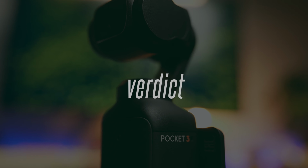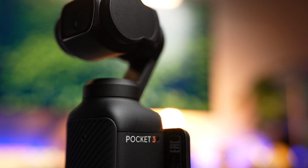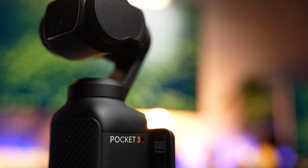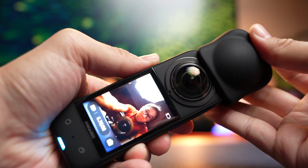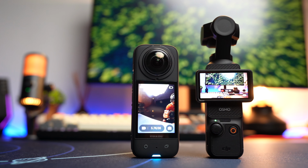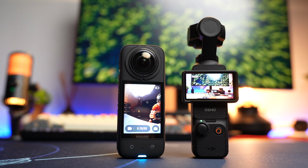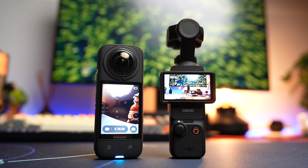So there are many applications for a 360 camera, and to be honest, the Pocket 3 definitely has its time and its place. I like smooth cinematic videos, especially for my travel videos, but for the most part, life is pretty much chaotic, especially with children around, running around while you're trying to capture them. I will honestly grab the X3 any day when heading out for a day to focus on my activities more and spend time with my family, rather than worrying about my composition, whether or not I have the smoothest gimbal shot. So those are just some of my thoughts on why I would pick the X3 over the Pocket 3.